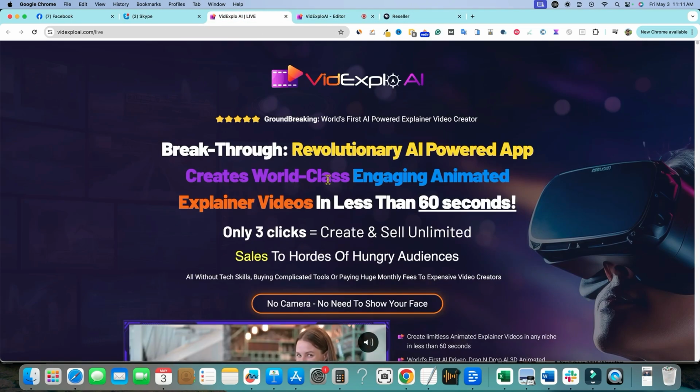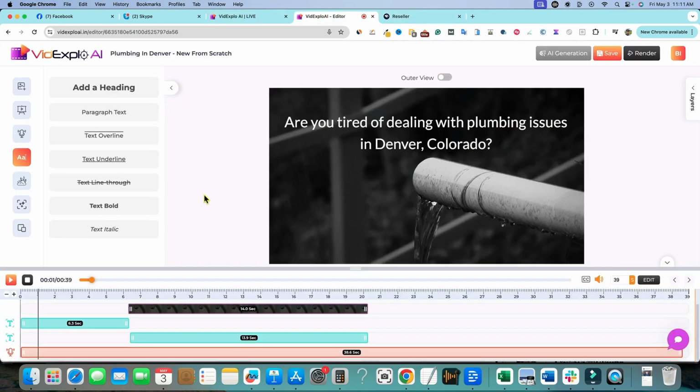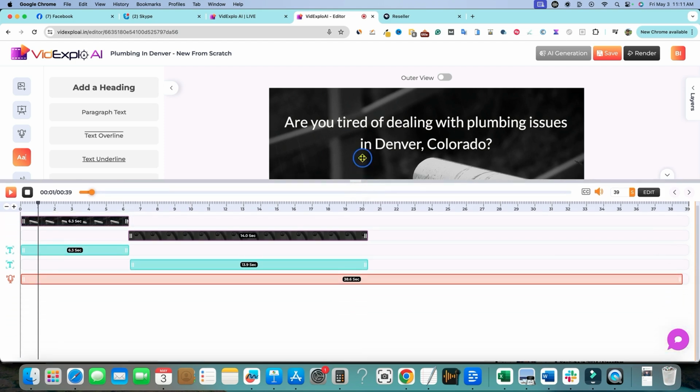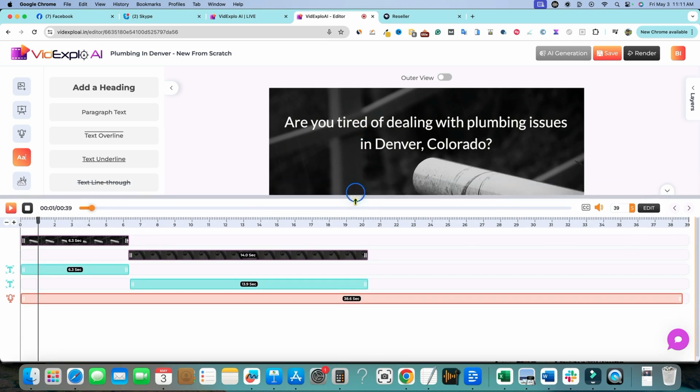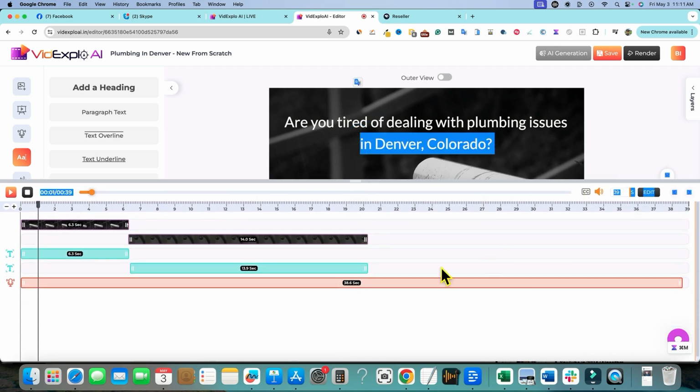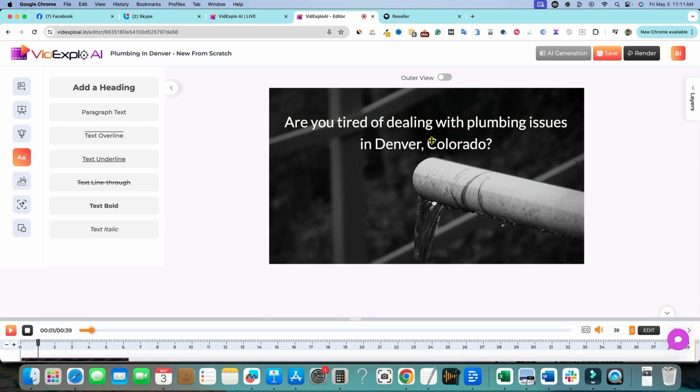For a JVZoo product, you can tell that there was definitely a lot of time put into this. This isn't just your everyday fly-by-night software. I think that this has a lot more that they can do to the software to make it even stand out more. I like how you can drag this timeline all the way up halfway to the screen right here as well, so you can really look at the timeline right here. That's pretty cool. But if you do that, then you would need this right over here to shrink as well. And I don't see the ability to do that. So there's some UI things that could be fixed, and there's a couple bugs, but overall, this is a useful tool that I believe you would be able to get to know.